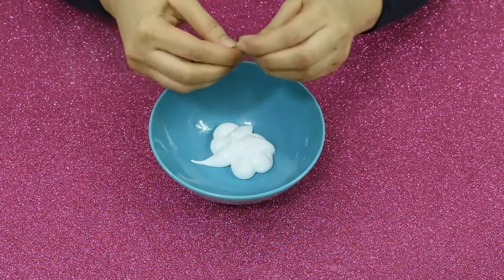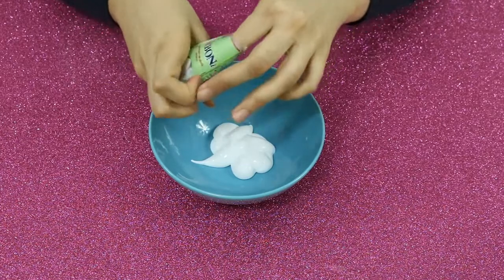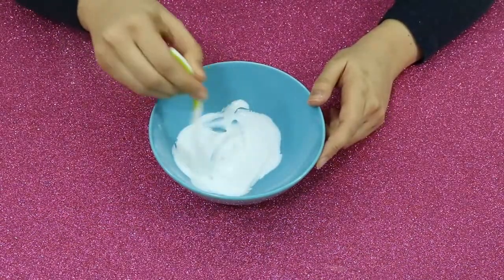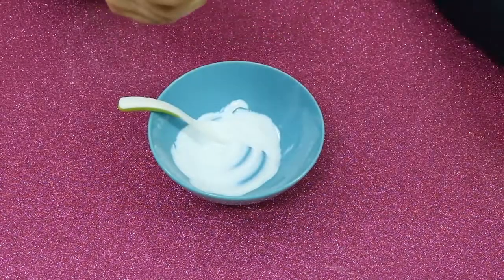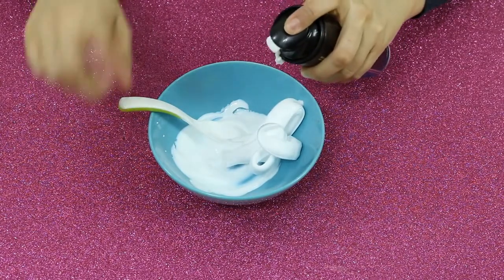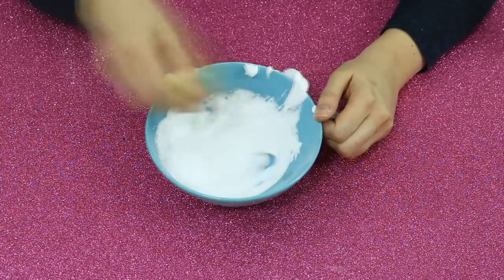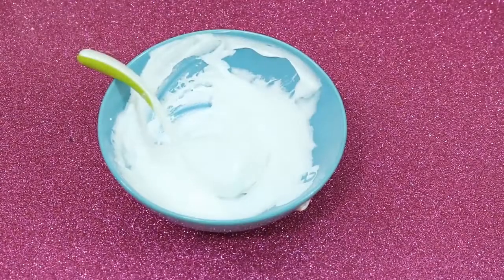Baking powder, very small pinches, and time to add some shaving foam. Okay. Time to add some water.